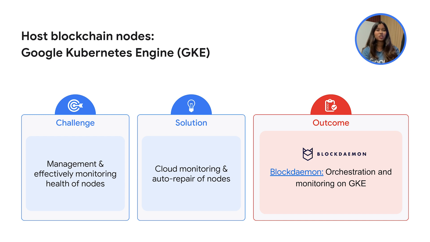Need a reliable blockchain infrastructure provider? Look no further than Blockdaemon, our valued customer and partner. Blockdaemon offers a comprehensive suite of blockchain solutions including wallet, API, and node management. Their platform started as a simple 3-click Ethereum node launch and has evolved into a whole suite of cutting-edge technologies, including accessible staking, liquid staking, MPC tech, and so much more. Blockdaemon leverages GKE to its full potential by monitoring nodes down to a container level and ensuring that they remain in top condition. GKE's innovative auto-repair feature also takes care of management tasks seamlessly, freeing up valuable time and resources for the Blockdaemon team and their customers.